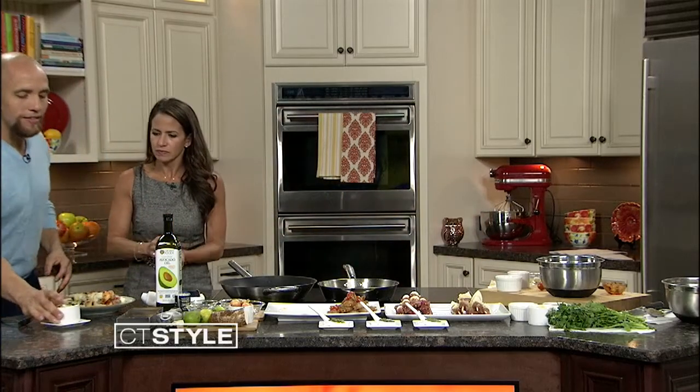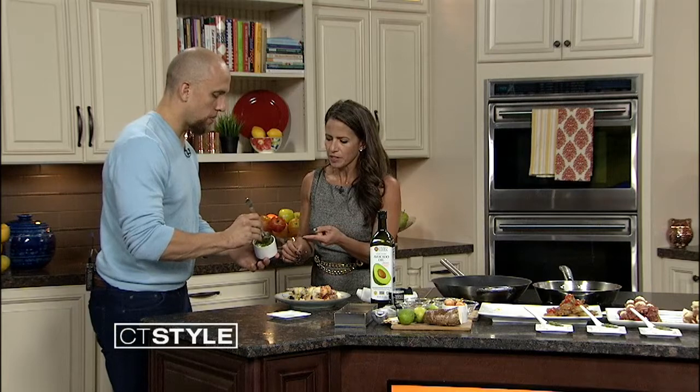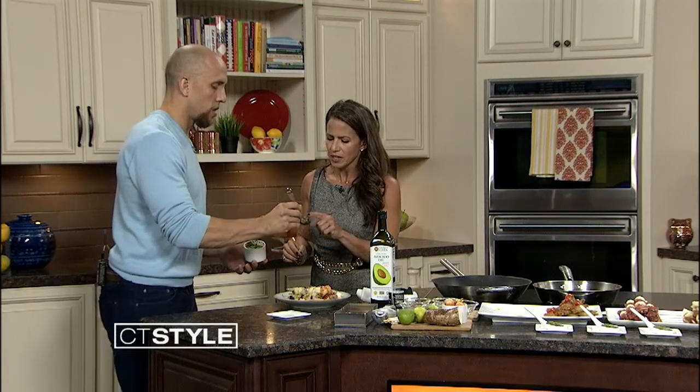So let's move on over here. Okay. So this right here is a cilantro lime chimichurri. Very simple. Cilantro, limes, onion, a little avocado oil, salt and pepper. Put it in the blender for about 30 seconds, and you've got a nice sauce that's going to brighten up all the flavors of the shrimp, the pork. May I taste? Oh yeah. Just a little dab. This is also something very easy to make. And these are great condiments. Bright. Yes, it's very bright, pungent. So it's going to work perfectly with the steak, the shrimp, and the pork, and it gives it its own flavor.